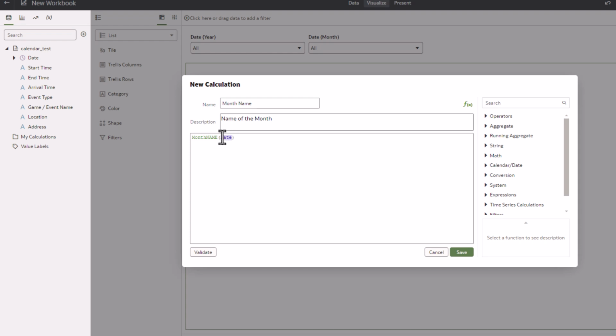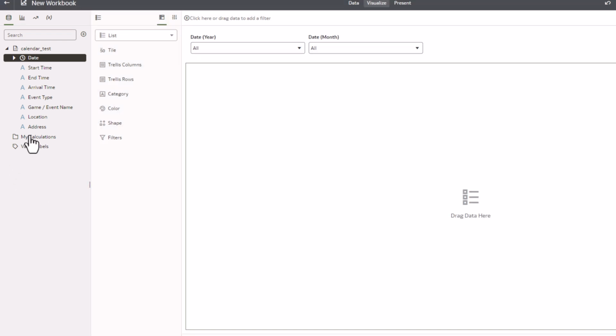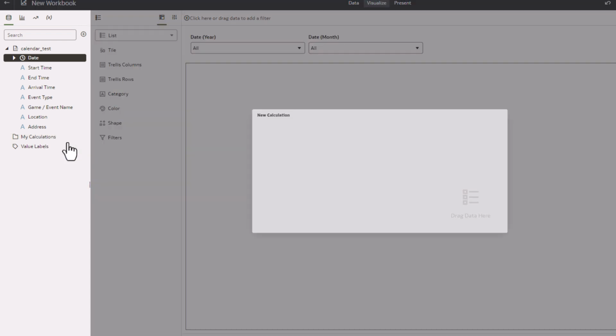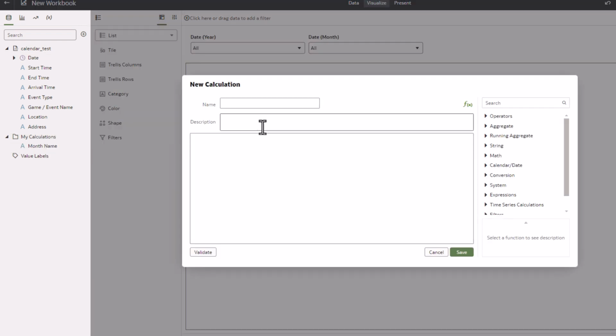If you're pasting in from sample code, I do advise just to drag it over and drop it so it picks up the path, validate, and there you go. The next calculation we're going to create is the day of the week.